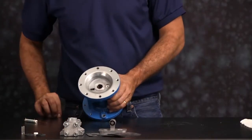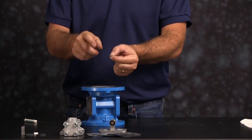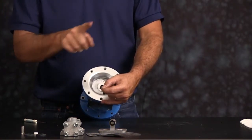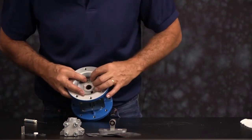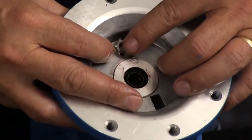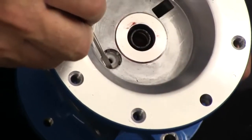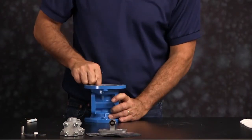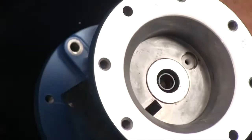Then our star ring retainer — the star ring retainer is concave, you want the open cup of the retainer to go upwards. Center it into the bore then press it down. Once pressed down, make sure that all the fingers on the star ring are below the lip in the bore; there is a small lip and you want to make sure it's fully engaged down into the bore. Repeat the process for the opposite side: push in your O-ring making sure it's fully engaged, then your bushing, then your star ring.